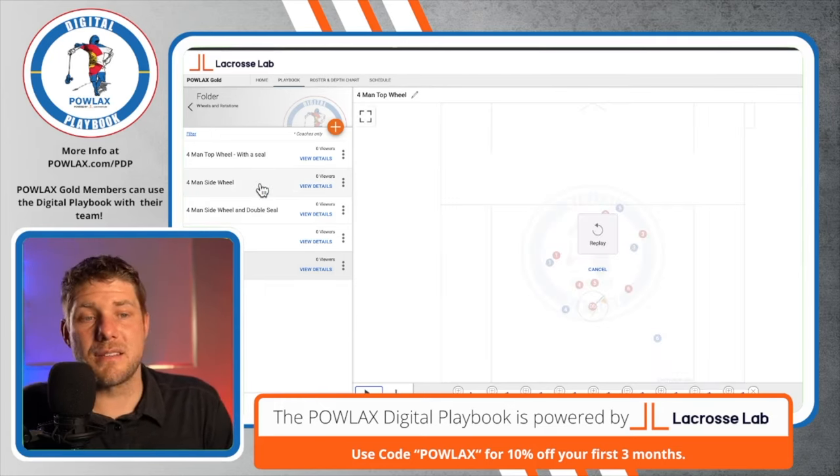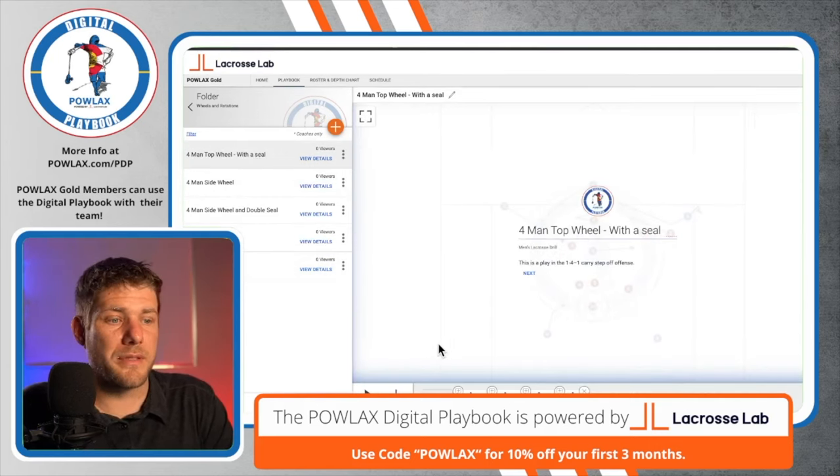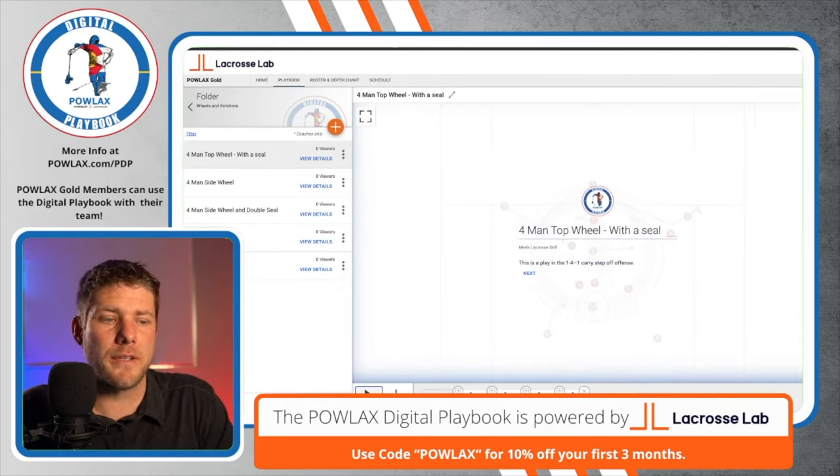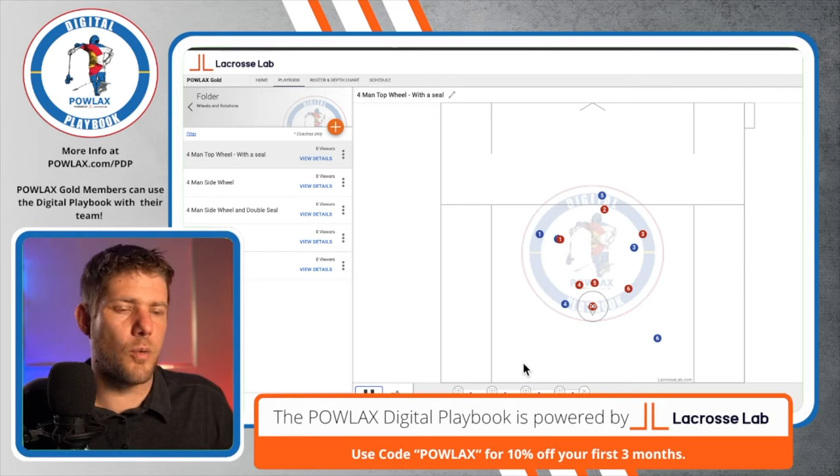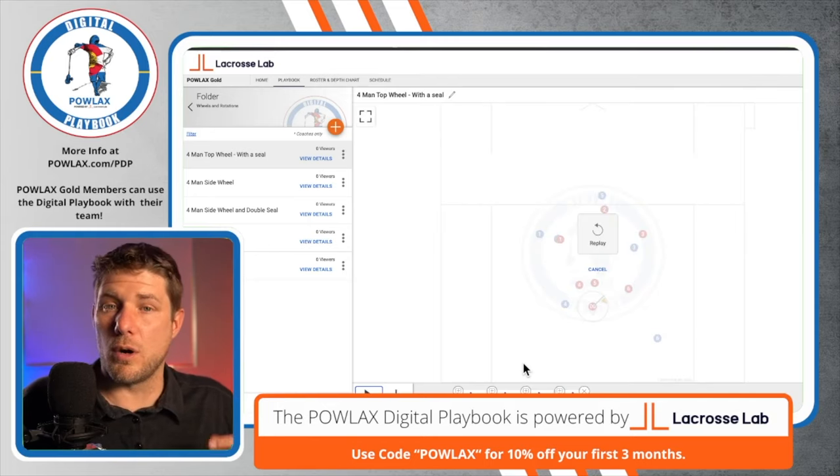Like the side wheel, we also have a seal variant where we can seal the backside player into the middle of the field to create space for our dodge. With the sweep-fade cut, the cut to the middle is going to seal his zone off, creating space for one to catch the ball and then dodge. This is a great way of creating offense if you're already used to the Cuse motion offense — if you're using that motion when you play a zone, you don't have to worry, because you have the alley dodge with the clear through and the sweep where you can seal off that backside zone.